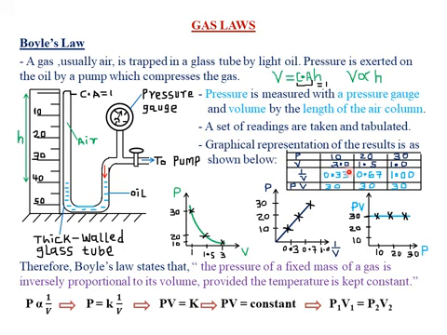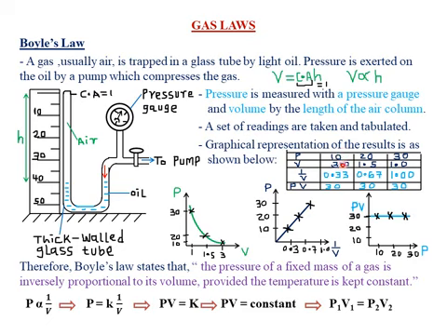So from there, we can now easily plot a graph of pressure against the reciprocal of volume. When the pressure is 10, the reciprocal of volume is actually 0.33. You can see pressure is increasing from 10 to 20 to 30, and the reciprocal of volume is also increasing from 0.3 to 0.6 to 1. So now this is a direct proportionality, such that when pressure increases, the reciprocal of volume also increases. So this is a direct proportionality relationship.